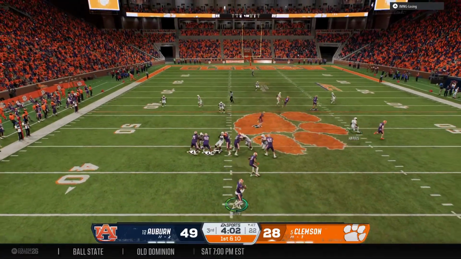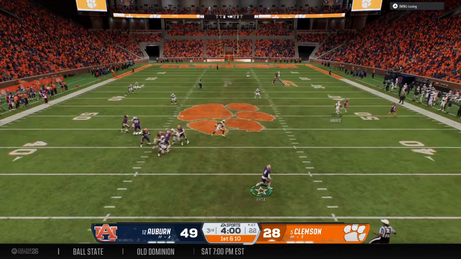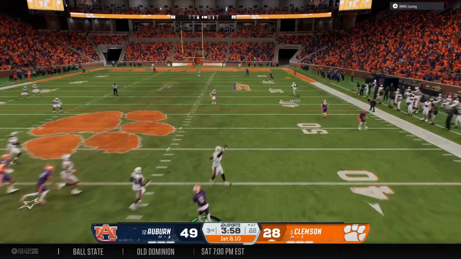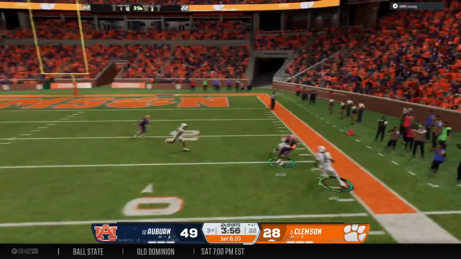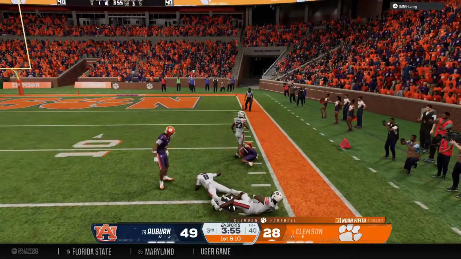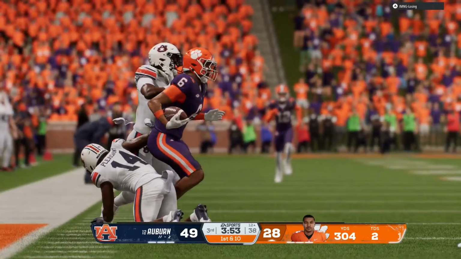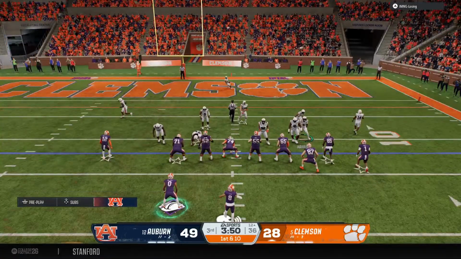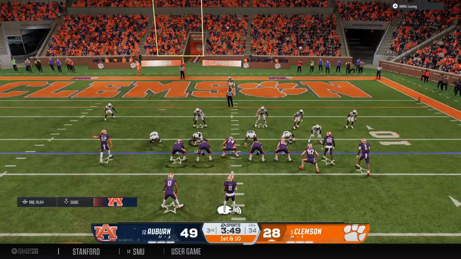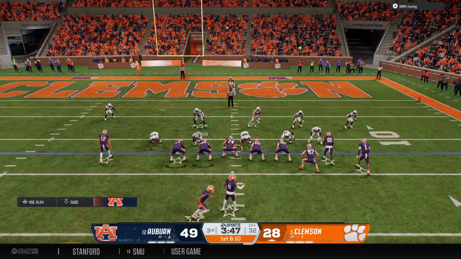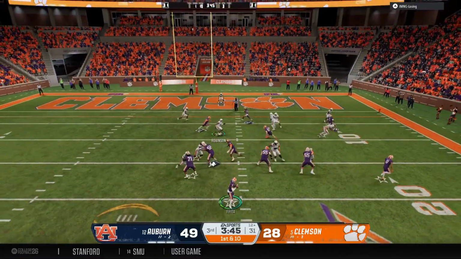Looking downfield, it's Fafita. Moves out of the pocket. It's a deep shot to the right. And it's caught inside the 15, still running. Finally brought down at the 12. An explosive play puts him in great scoring position. All of a sudden, that one explosive play has set the offense up inside the red zone.